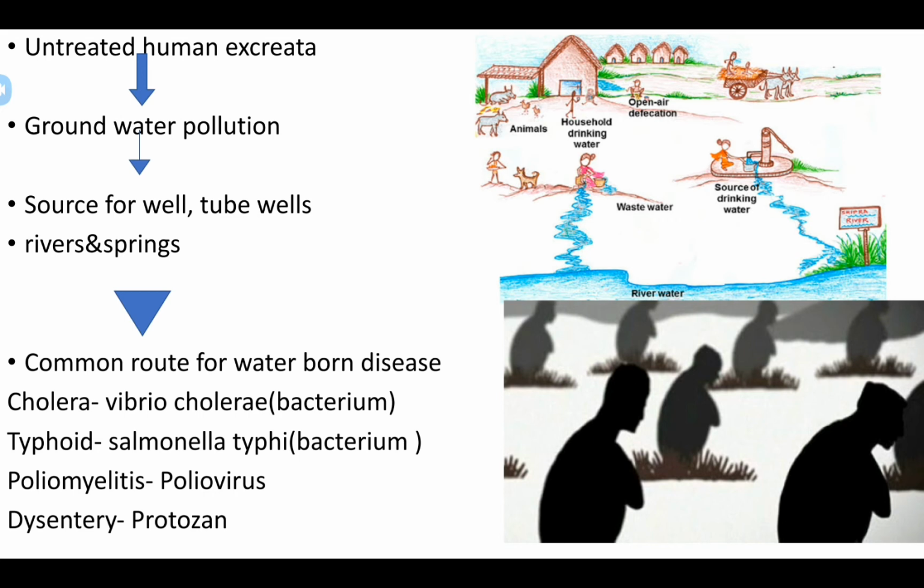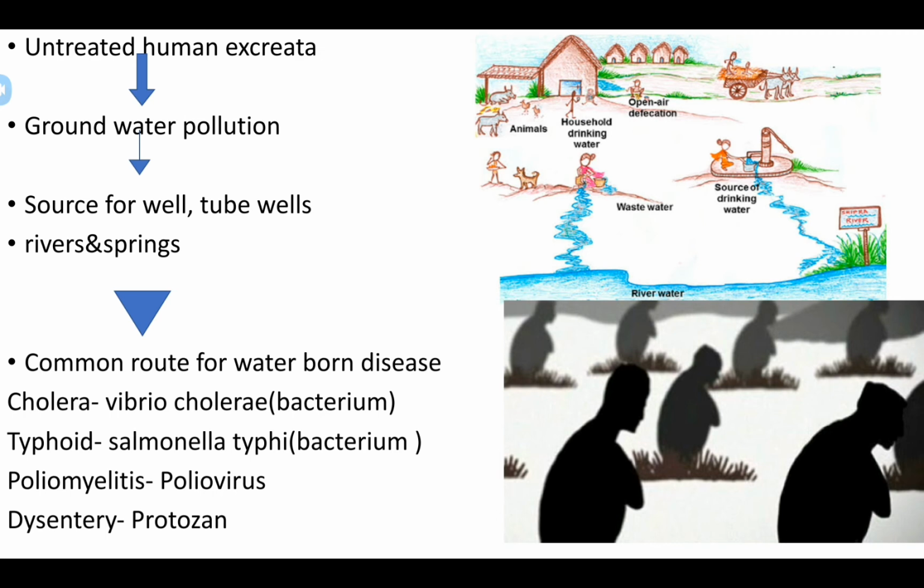Then we look at our country, in Delhi and many metropolitan cities, a vast number of people are still without any sewerage facilities. So they use open places, river beds, and even railway tracks for defecation, is it correct? So what will happen with the untreated human excreta? It can mix with the groundwater. It mainly causes a lot of waterborne diseases, because this groundwater is the source for bore wells, tube wells, and springs. You already learnt this in chapter 16. So it becomes the most common route for waterborne diseases.